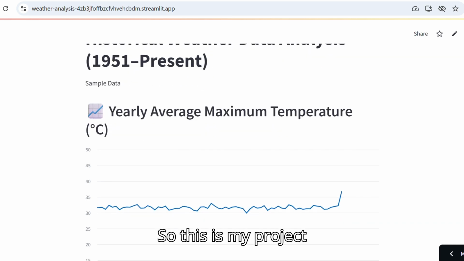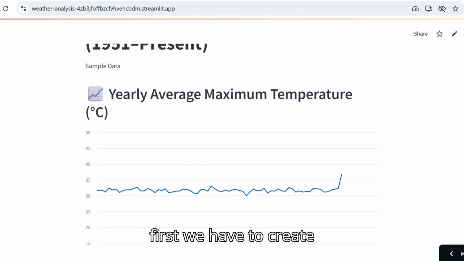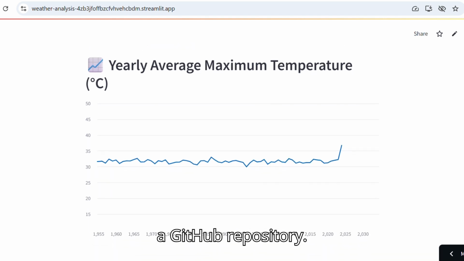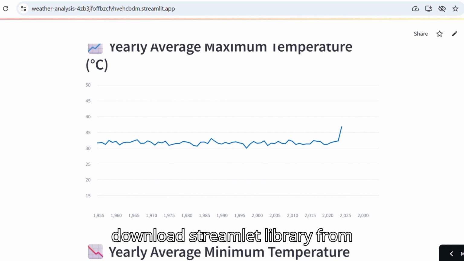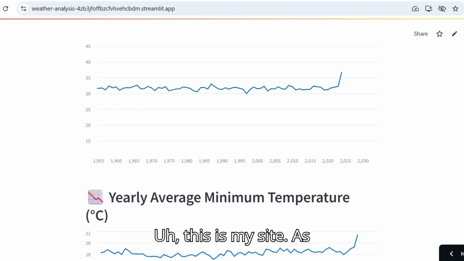So this is my project, which you can see it is hosted on Streamlit Cloud Community. To host on Streamlit, first we have to create a GitHub repository. Also, we have to download Streamlit library from Python. This is my site.